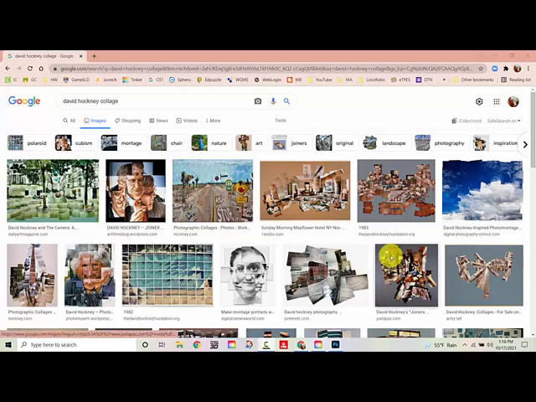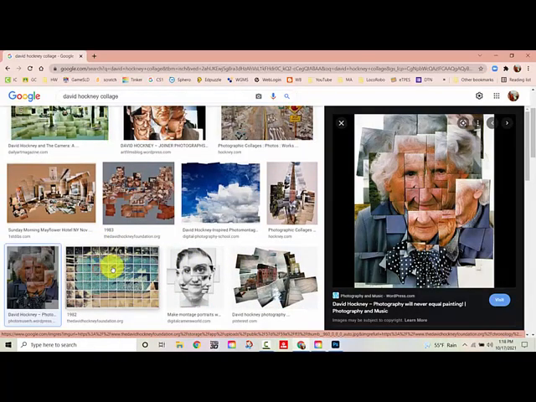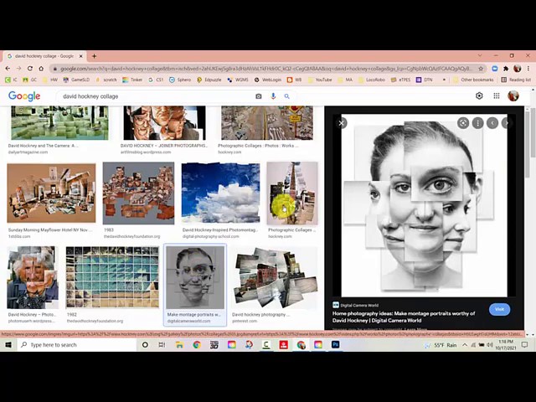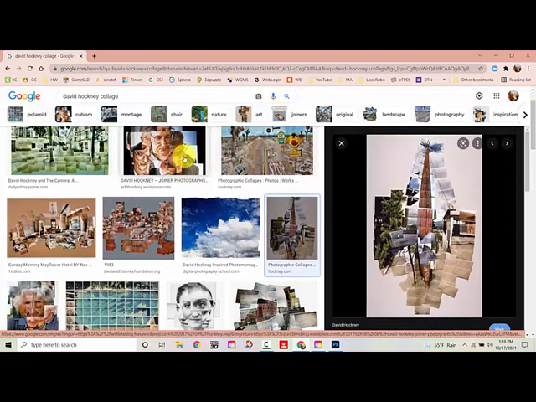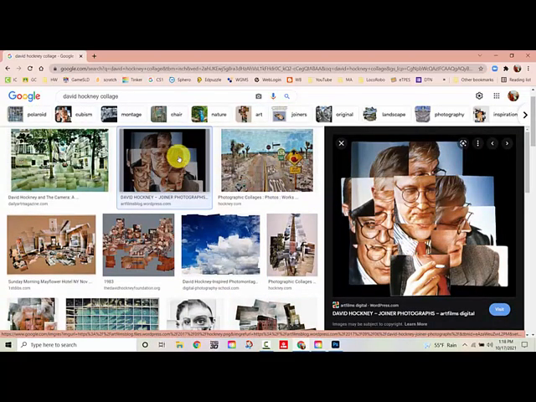All right, everybody, we are going to do a tutorial here based on the work of an artist named David Hockney, who did some experimentation with taking multiple photographs of the same object from slightly different angles and then sort of combining them into collages. And you can see some examples of his work here. It's kind of interesting and just a cool effect. So we're going to do something similar in Photoshop.